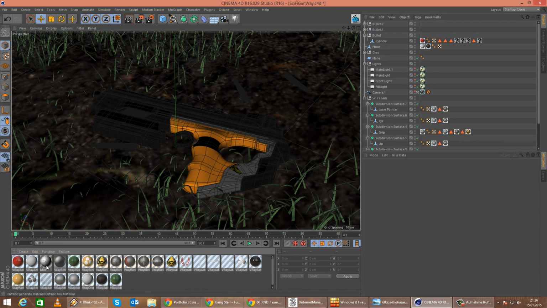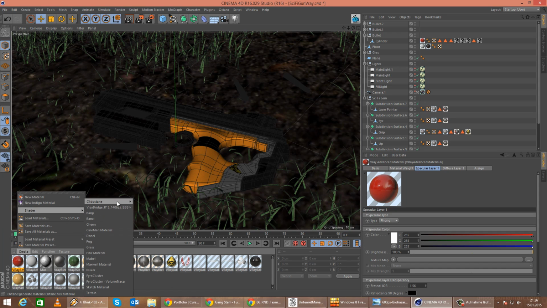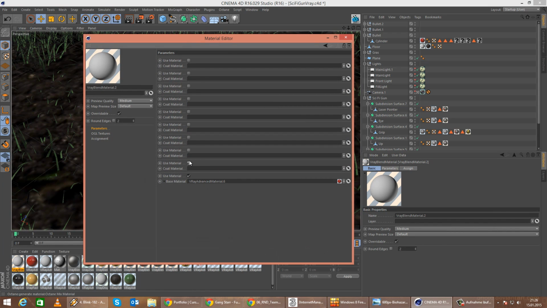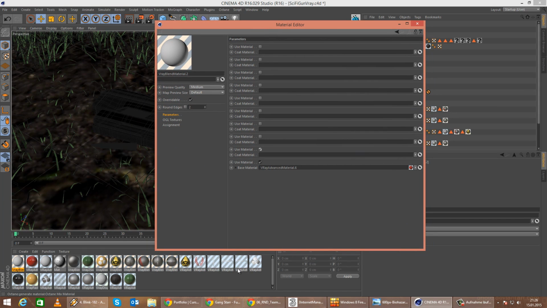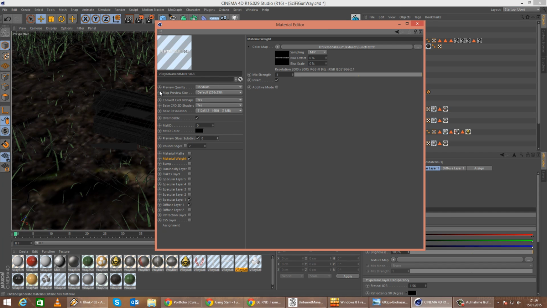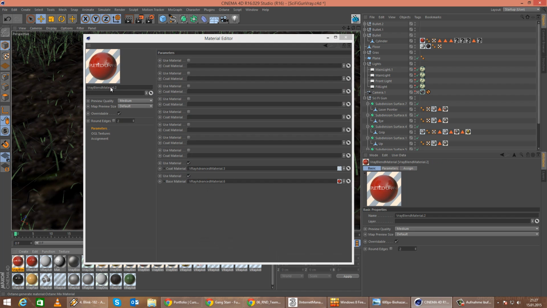So we just create here a blend material, create shader, blend material, and drop in our basic material, and here we'll drop in our, I didn't create this before, I did create this when Cinema 4D crashed, or V-Ray crashed, whatever, and I did already create the map for this bullet as well, so you will find it in the folder. You just have to set it up like everything else, diffuse layer, load the file, and then use it here in the alpha channel. It's the bullet texture, as you can see, and then just drop it into the blend material, and it should be fine.